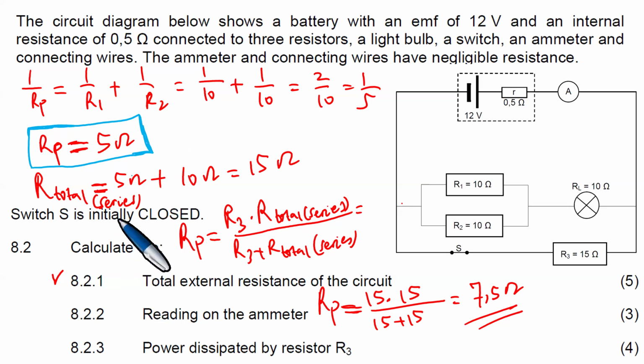Okay, so you have the 5 ohms. Then with the 5 ohms, then you would add everything. So you have the 5 ohms for this, and then you add to the 10, which is 15 ohms. And then you have 15 by 15, 15 plus 15. Yeah, so the answer that they want, yes.